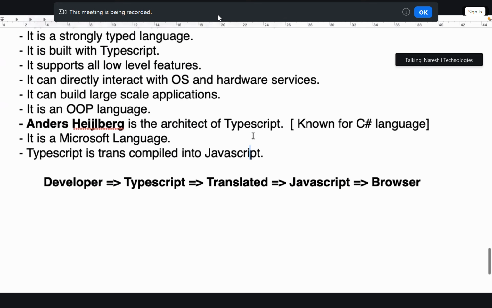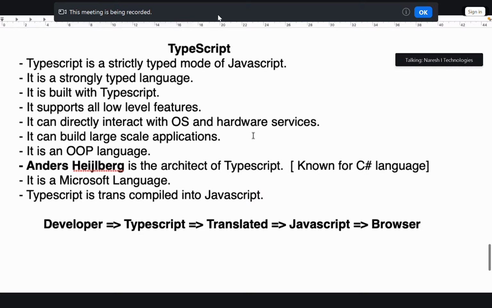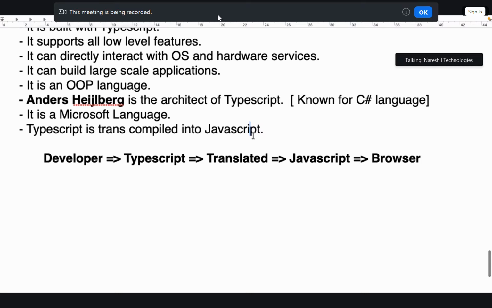So what is the specialty of TypeScript when compared to JavaScript? Very recently, 3-4 months back, Microsoft successfully announced a successful trial run of running TypeScript directly in the browser, which is a revolution. But still it is just a trial, not a complete confirmation. Microsoft officially announced that they were able to run TypeScript directly on the browser, and the browser can understand TypeScript.